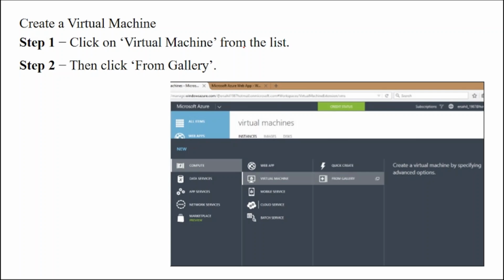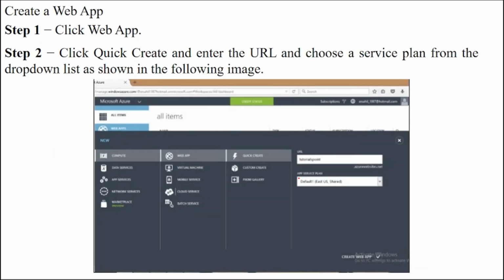Next is creating a virtual machine. How can you create a virtual machine? By clicking on virtual machine from the list, and then clicking from gallery. Here you will have two options, custom create and quick create. From gallery, custom create means you can create your own custom website, and here is the quick one.